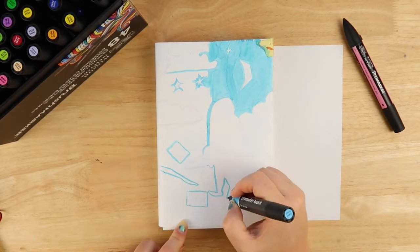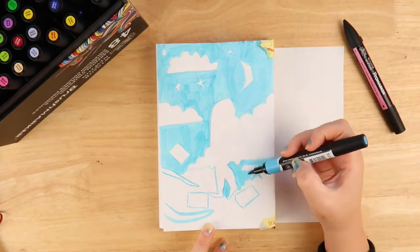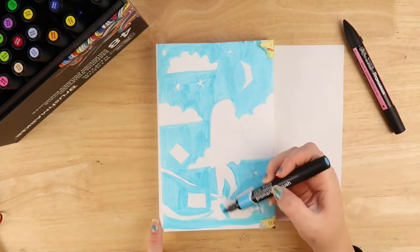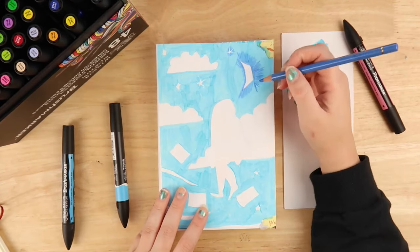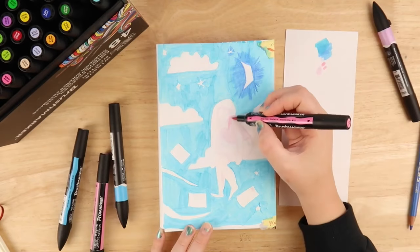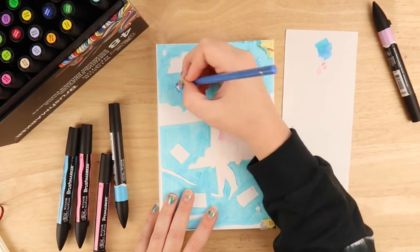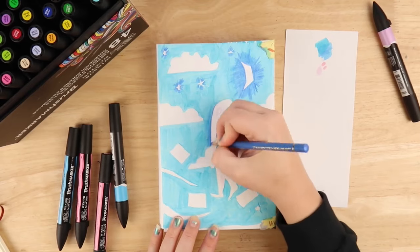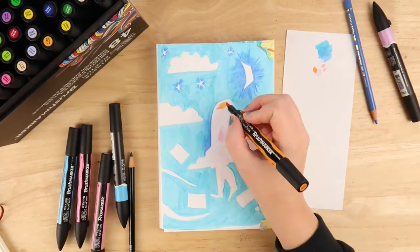Anyway, I decided to use this, and I used the Winsor & Newton brush marker paper with it as well. So I made the little dust jacket out of paper, and I think it was quite thin, but it still works, because once the colour's on top you can't see the book through the paper. It obviously isn't like the most perfect dust jacket, but I think it definitely helps to put a cover to this book when I didn't want to paint on top of it. I hope you guys can forgive that. Obviously I already stated the reasons why, so I won't go into it again.